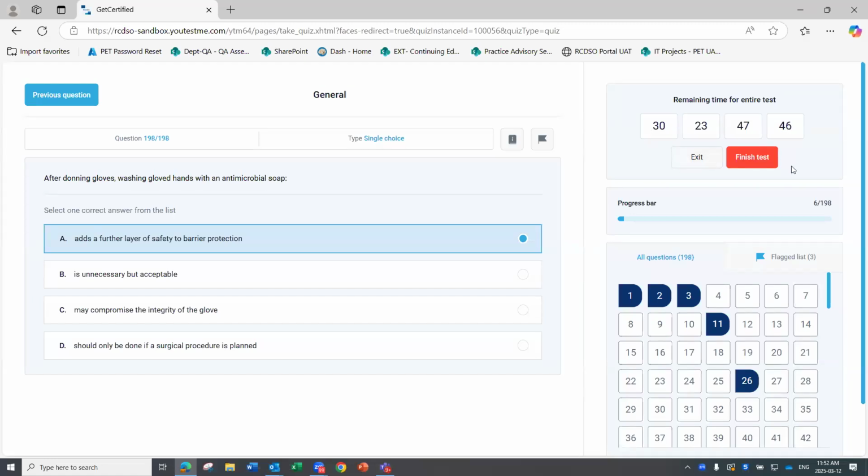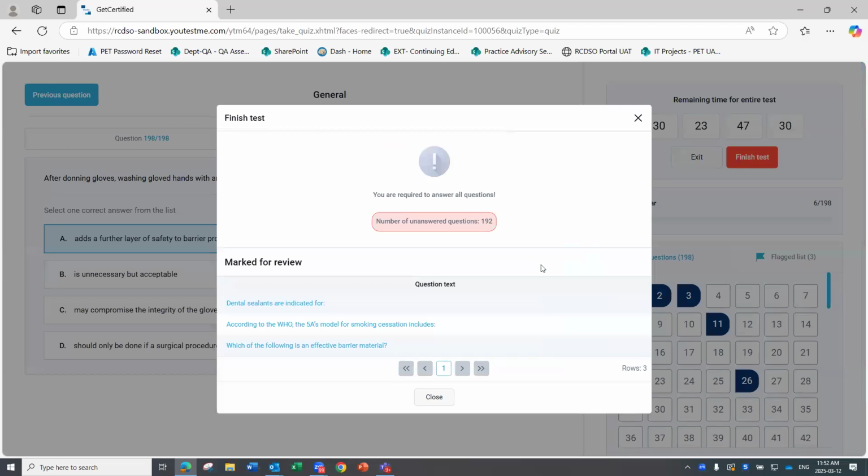Now, we don't have time to answer all 198 questions today, but when you have answered them all, you can click finish test. When you do that, you will get a message depending on the status of your particular PET. So let me click it, and it will tell you, just as it's telling me, that I've left 192 questions unanswered. And at that point, you can close this and go back and continue your answers.